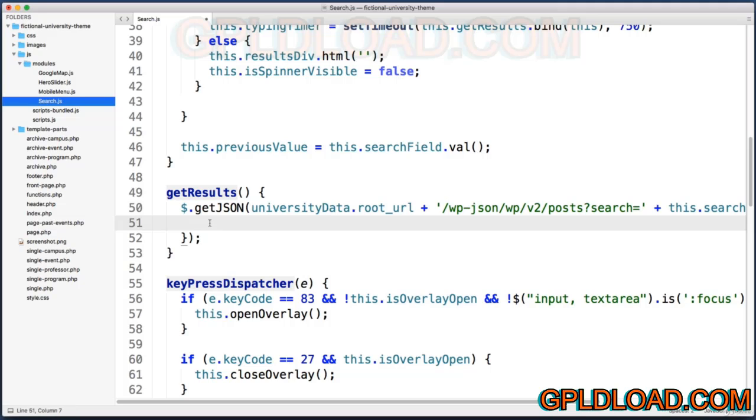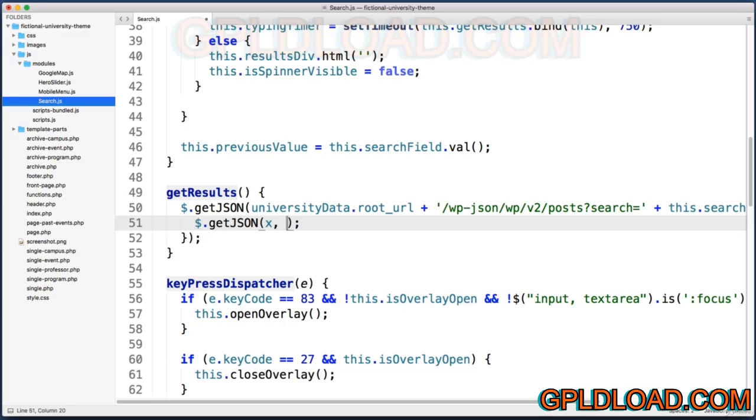So within this callback area, let's set up another JSON request, right? Let's send out another request to a URL that uses pages instead of posts. So down on this line, let's say $ sign to use jQuery, and then let's look inside it for the getJSON method, semicolon at the end of that. And remember that getJSON takes two arguments. The first argument is the URL that you want to send a request to, and the second argument is what you want to do once that URL has actually responded.